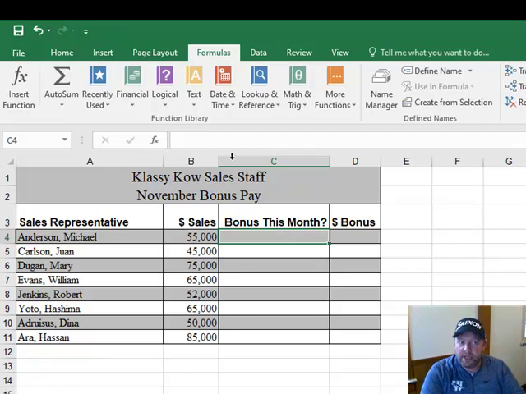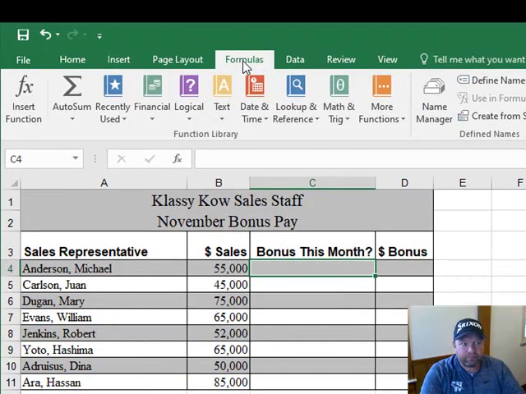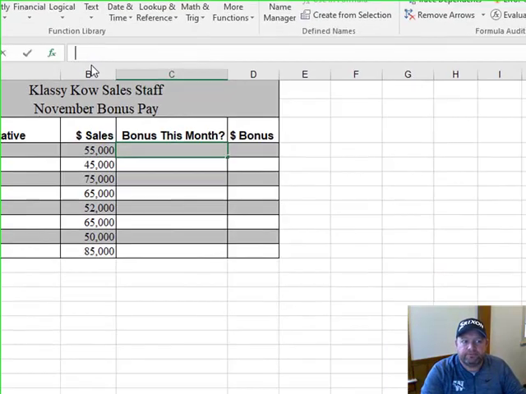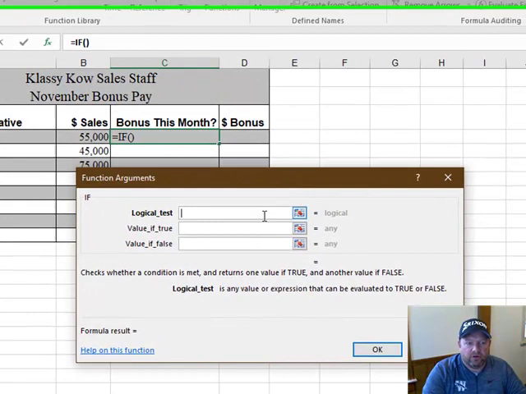The best way to do this is to click in cell C4 and go to the Formulas tab. Here in the Function Library, you're going to find the Logical category. As I mentioned, logical asks, does it make sense? That's what we're asking. It's very black and white. It's either a yes or a no, so there's not a lot of gray area in logical tests. We're going to locate the IF, and I'm going to slide it a little bit to the right so you can see.